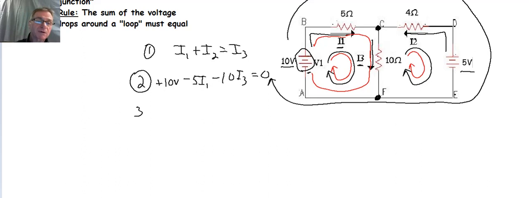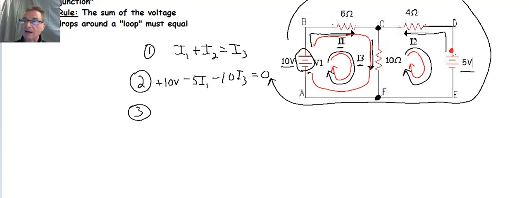equation. So equation 3 we're going to get from the loop on the right-hand side. Okay, where am I going to start? Well, I'm going to start at the battery again, so I'll start over here. Let's change this to red. I'm going to start right here again. But remember what I said. If I go from a negative to a positive terminal on the battery, I consider that to be a voltage rise. If I'm starting right here, I'm starting at the positive and I'm analyzing in a clockwise direction, all right? I'm going from the positive to the negative side of the battery. This is a voltage drop.